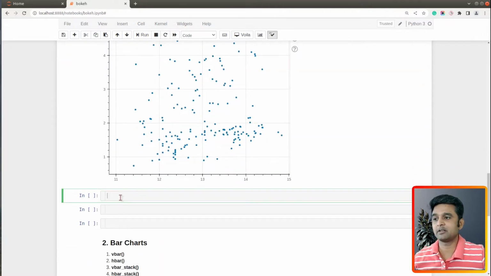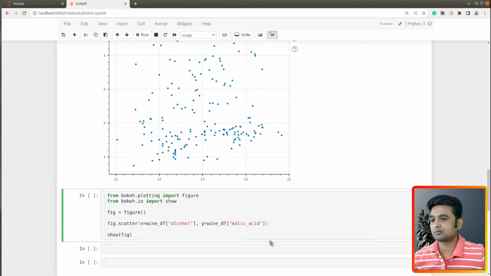So let me create the same chart. Now another way of creating chart is that we can provide source parameter where we can provide our data set. So I have provided our data set wine df to source parameter, and once we do that, we don't need to give the whole values. We can simply give string where we have specified the column names from that data set. So here I will give strings. For x-axis I will give string alcohol, and for y-axis I have given string malic acid.